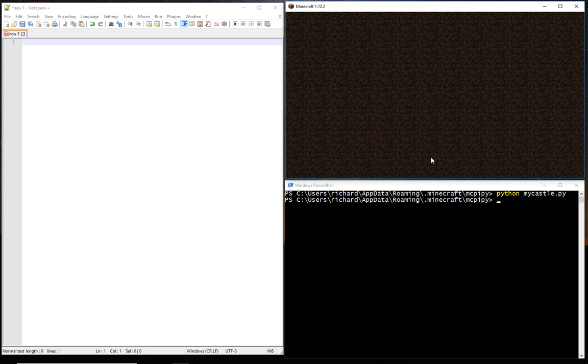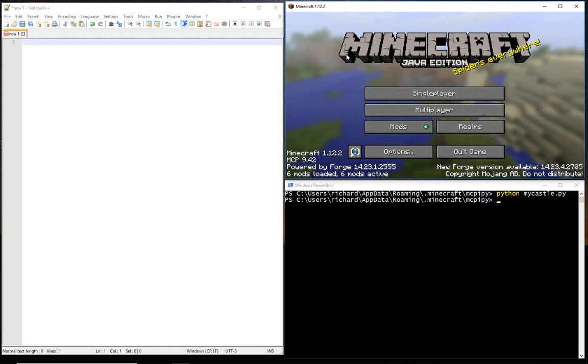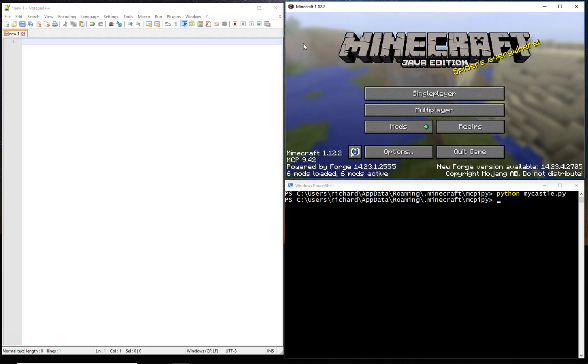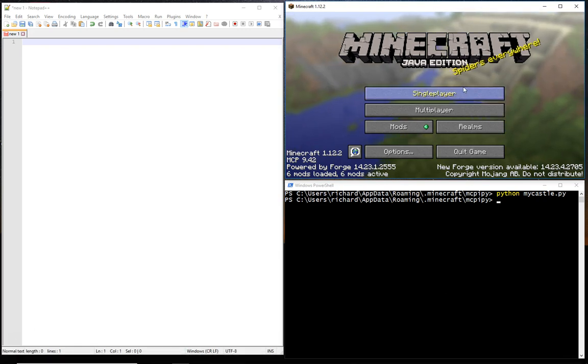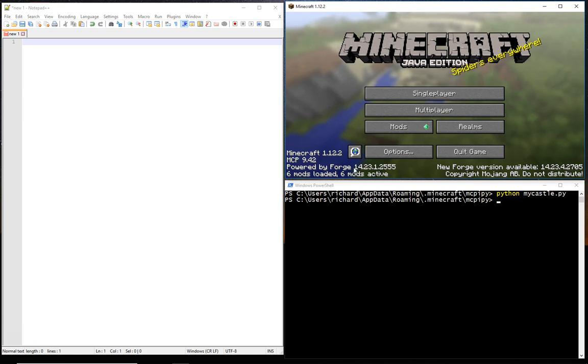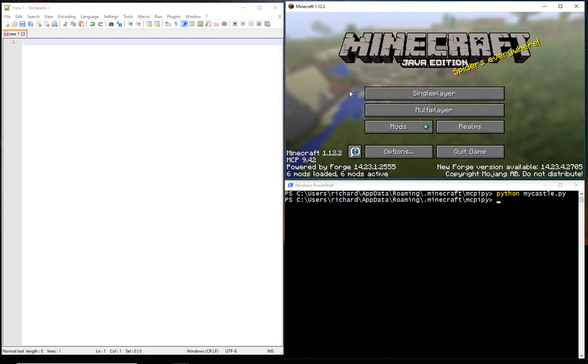So let's get started. The first thing you need to do is have one or two things installed. Either you can use the Raspberry Pi version of Minecraft, which you can do straight on the Pi, it's all installed, ready to rock. Or you can use the Windows version of Minecraft. But if you do, you're going to need to install a bit more software. You need to install something called Forge, which is a mod, and that will allow you to use the Raspberry Jam mod as well. You install both of those, and then it'll allow you to code in Python here, and run your programs here, and it'll affect the Minecraft world.